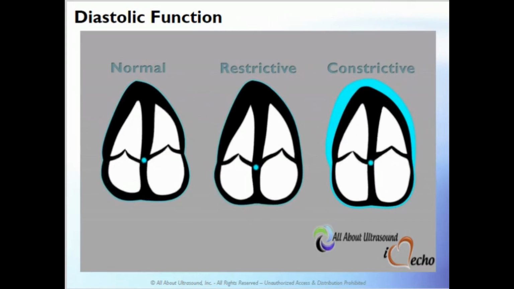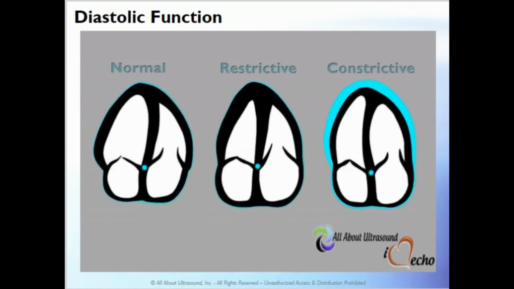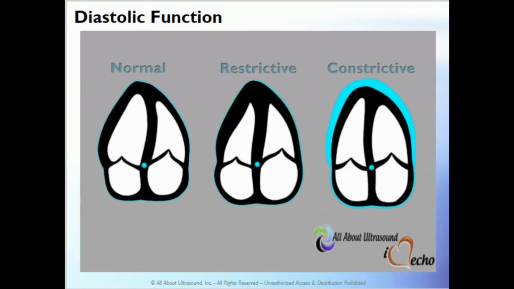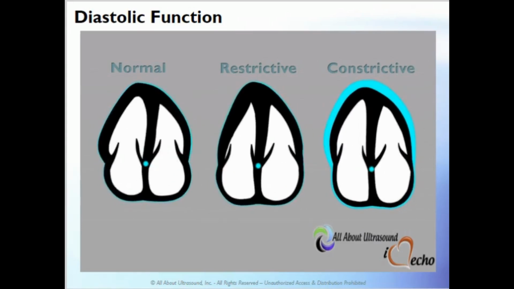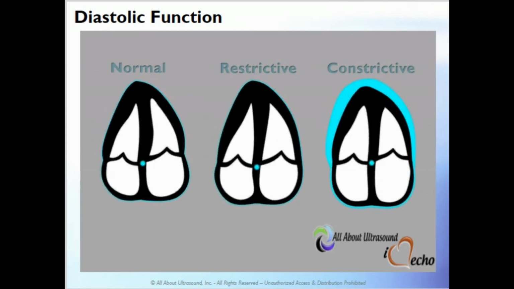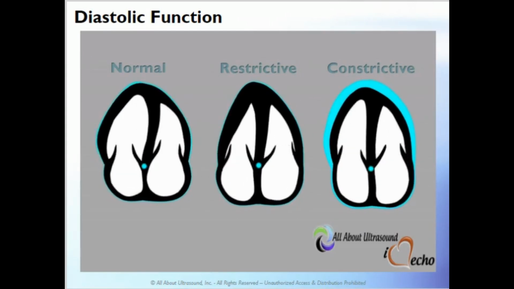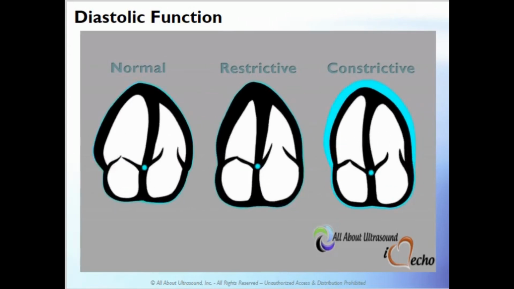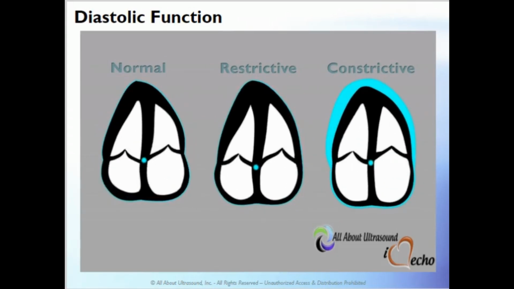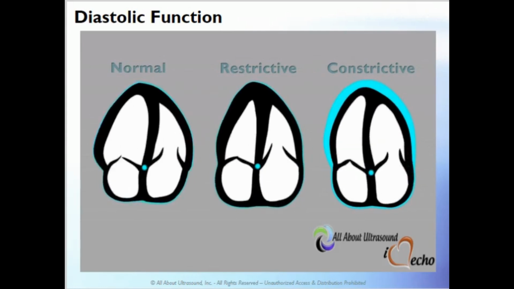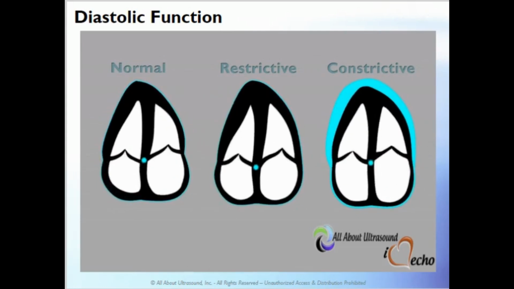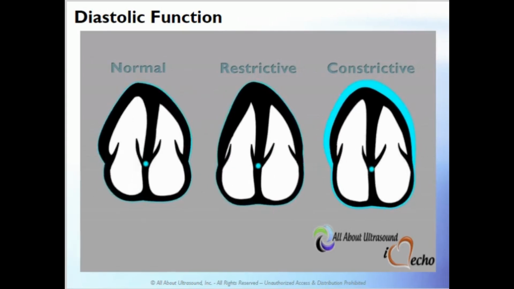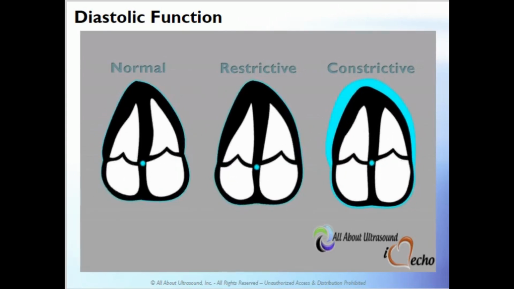So again, when we review this together, we can see that the overall movement of the annulus is very different between the different physiologies. And so when we have that normal heart, we've got nice motion of that septal, but definitely increased in the lateral. However, with restrictive, just overall, it doesn't move quite so much. And with constrictive, that septal E prime velocity is going to significantly increase as it overcompensates for the lack of motion in that lateral wall.